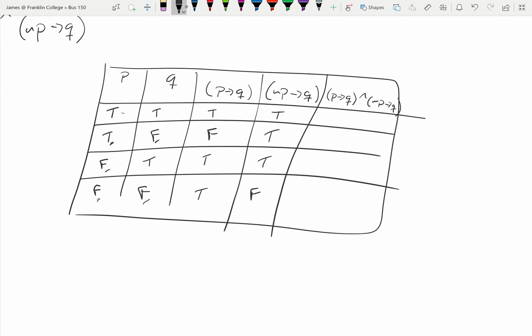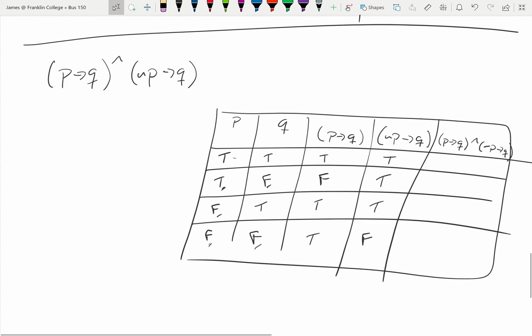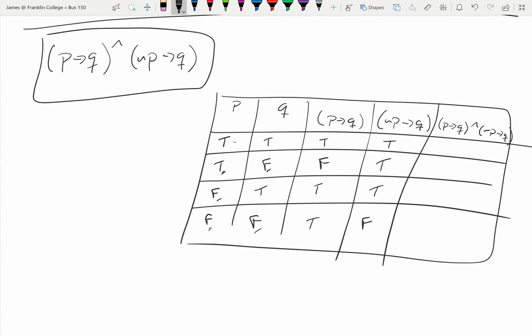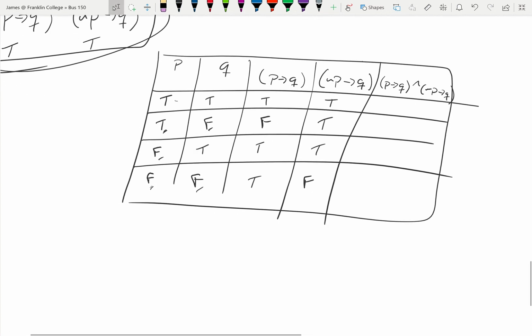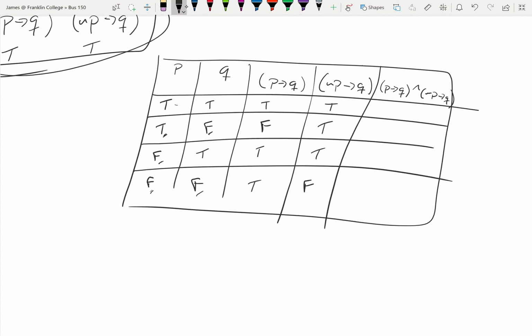Basically, when we look at the final argument, P implies Q and not P implies Q, this entire argument is going to be based on this conjunction. So if this is true and this is true, then we know the entire conjunction is true. When we look at the conjunction, we're comparing these two columns.